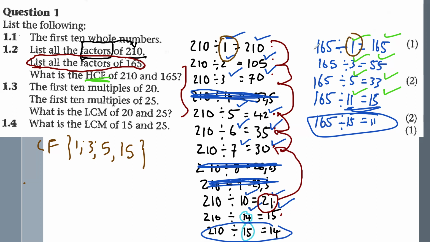So it turns out that actually this is the full list of factors that appear in both. Look at this. Here is 1 and 1. Here is 3 and 3. Here is 5 and 5. And we have established that the next thing that will happen is a 15. So here is 15 and there is a 15. So now, having listed common factors, obviously you want to pick the highest number, and that highest number is the number 15. All right. So that is the story of highest common factors.